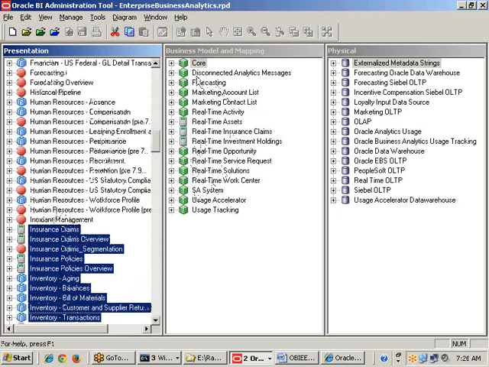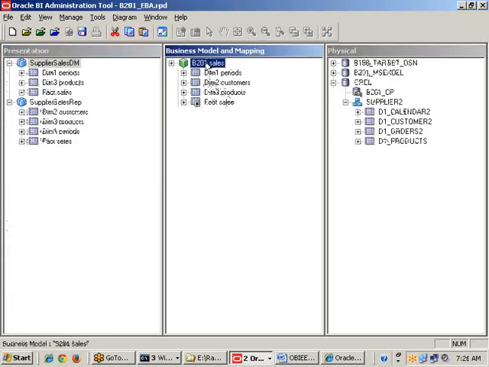So from one business model, you can create a number of subject areas. These subject areas are created based on different teams. Normal sales representatives, one subject area. District managers, one subject area. Like that, we are creating a number of subject areas here.